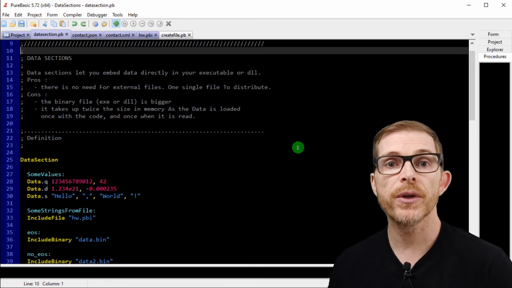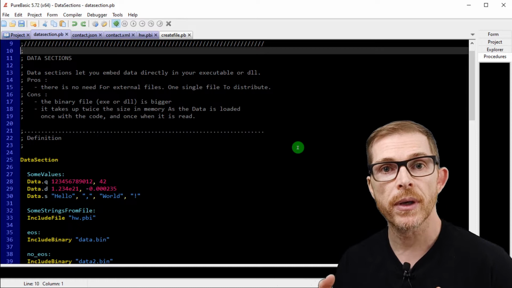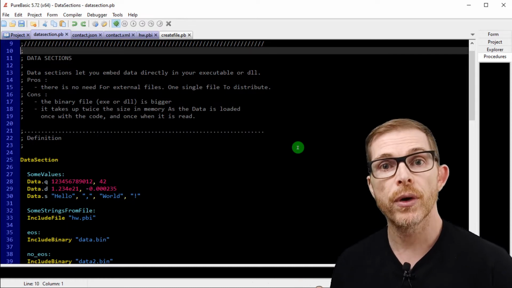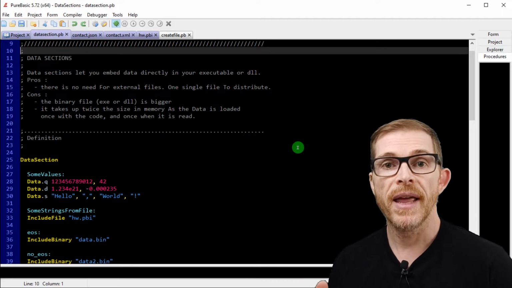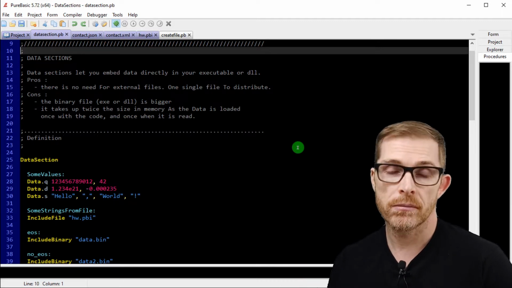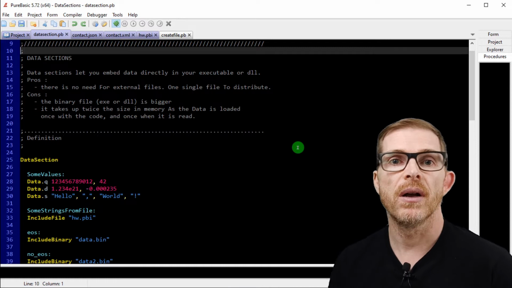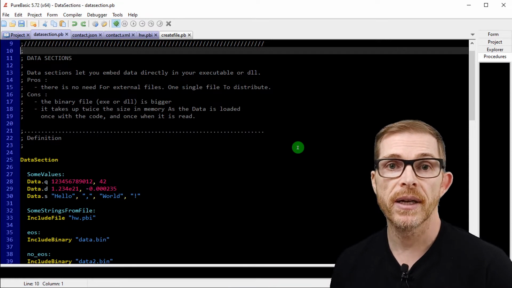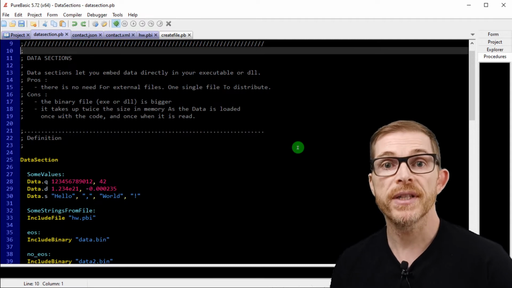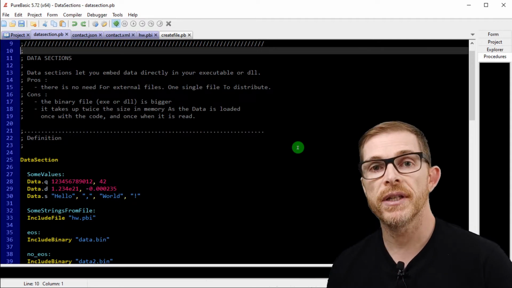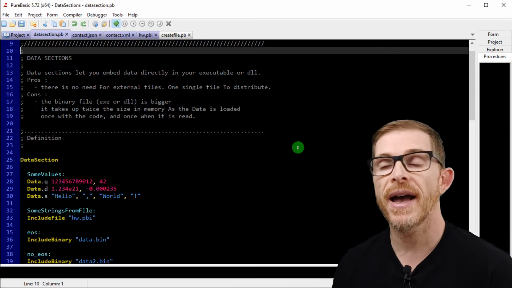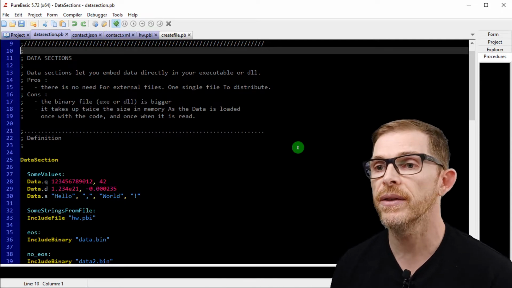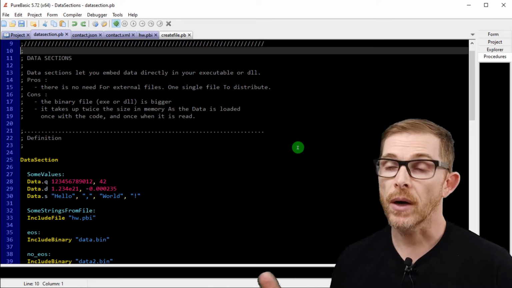You load the code in memory, that's one. And then when you read the data into a variable, you load it a second time in memory. So it takes twice as much space as it would have if you had put the files on the side. Okay, so let's go.